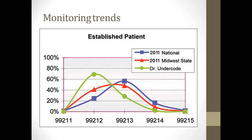they are paying attention. You can have a practice administrator or billing manager conduct random chart audits on a rolling basis per physician. You could bring in a coding consultant to conduct a practice-wide chart audit, or examine your top E&M codes and look for trends such as consistently undercoding or upcoding. Assess variations within your practice. Think about things like, is there a logical explanation why Dr. Black's visits seem to all be level 4 while her colleagues' codes are all distributed across the coding spectrum?